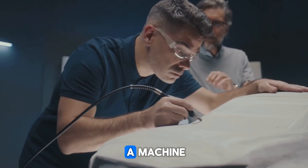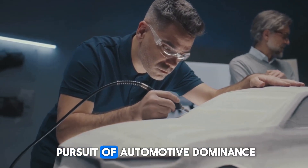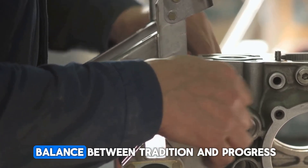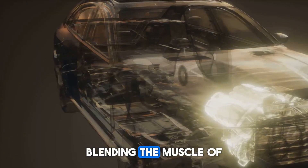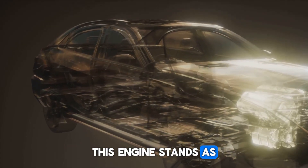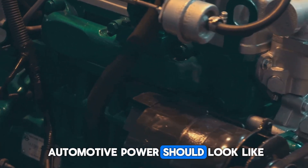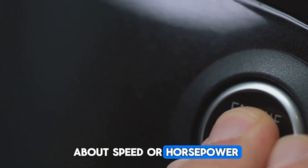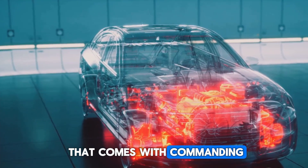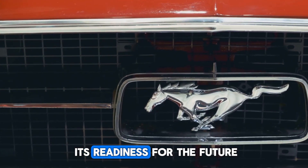The Godzilla engine is not merely a machine — it represents decades of innovation and refinement, shaped by Ford's relentless pursuit of automotive dominance. With every detail engineered for precision and performance, it embodies the perfect balance between tradition and progress. Blending the muscle of old-school power with the intelligence of today's technology, this engine stands as a testament to Ford's unwavering commitment to pushing boundaries. It is not just about speed or horsepower — it is about engineering mastery, long-term durability, and the emotional thrill that comes with commanding such a beast under the hood.